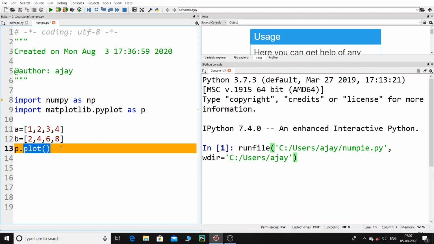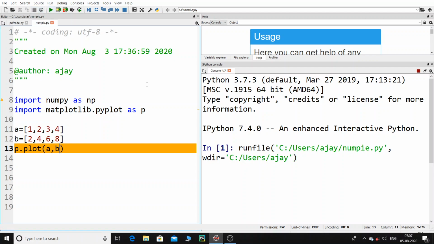So plot is the method that we are going to use for displaying the graph or the chart. It depends on what I pass first: if I pass A first, this is going to be my x-axis, and if I pass B first, this becomes my x-axis. So I'm going to pass A comma B, so A becomes my x-axis and B becomes my y-axis.